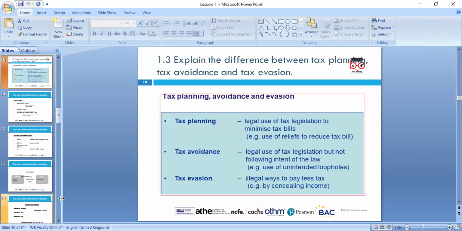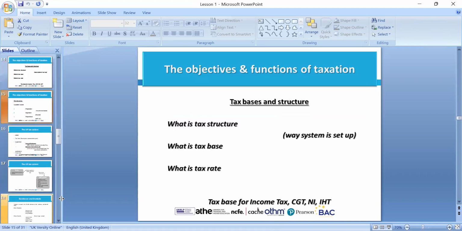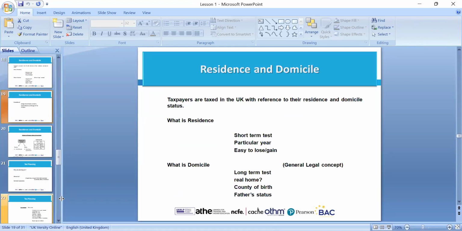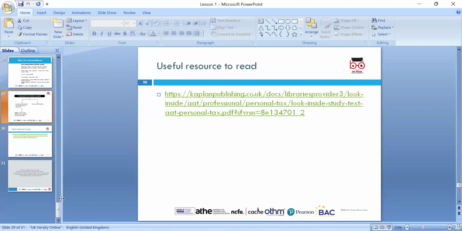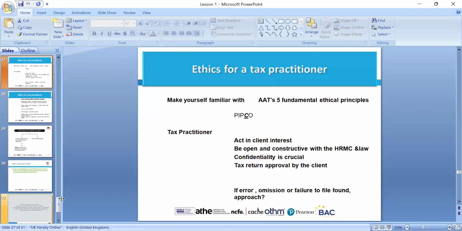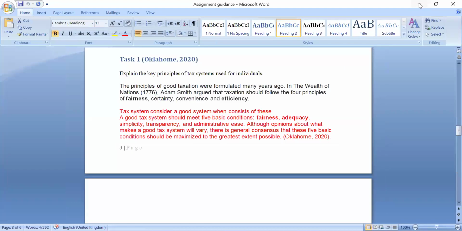Then you have 1.3. And if you want to work towards the merit criteria, you can add further examples here that will hit the criteria. Of course, I mentioned that if you want to look around ethics and legal requirements, that's the merit criteria. That's the way you can explain and address the learning outcome, and make sure you reference. I mentioned, if you want, just Google it.